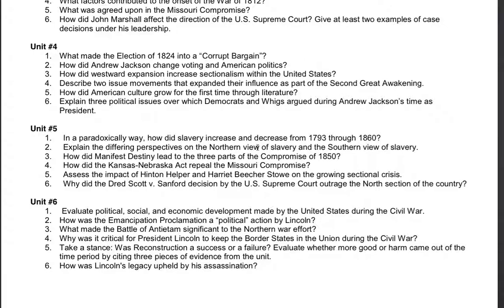Economic developments is anything that has to do with money or budgets. So the reemergence or the reestablishment of the national banking system to provide funds for the Northern War effort is an economic development. The first ever income tax used by the federal government took place. The passage of more tariffs was another economic development. So all are political, social, and economic developments.